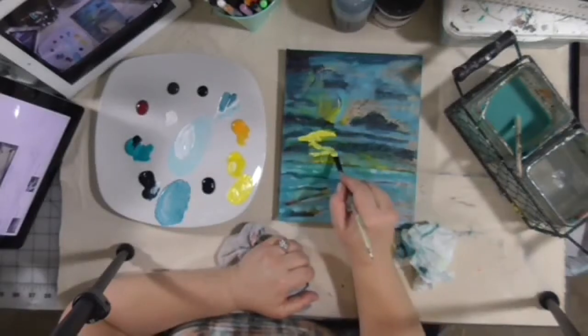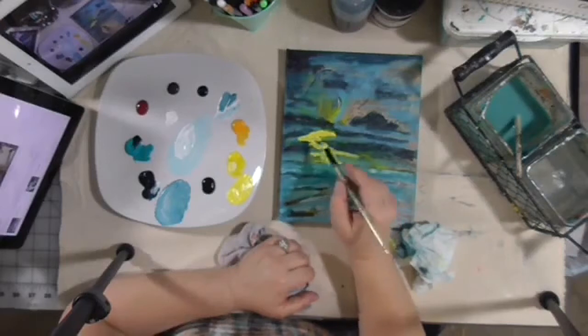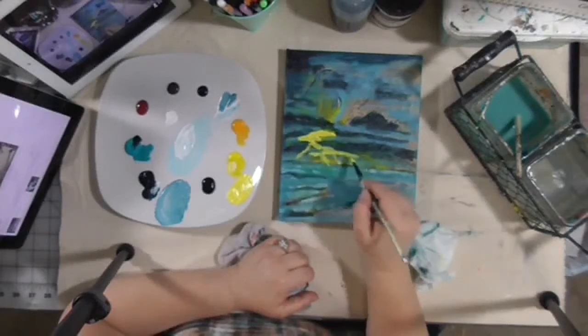And I'm looking on my inspiration photo where the sun rays are coming out through the clouds.